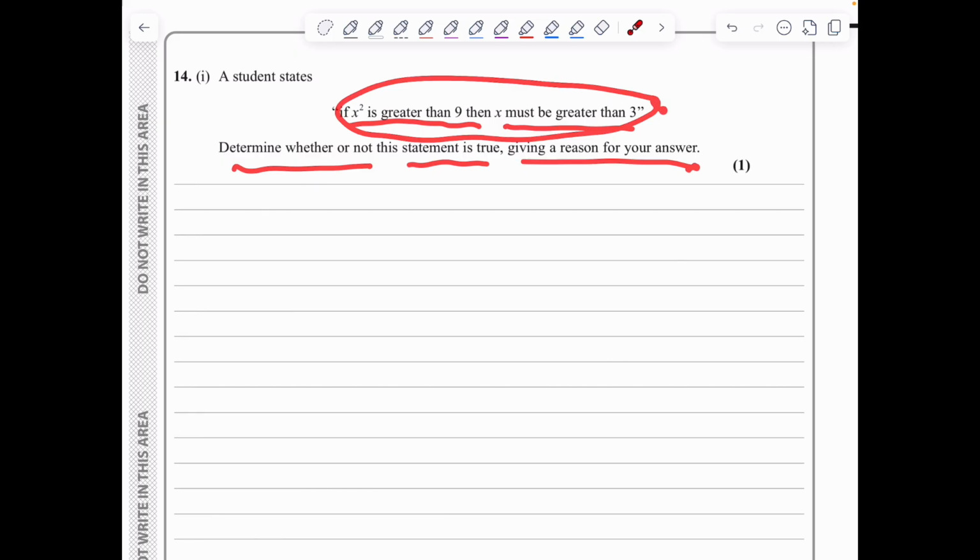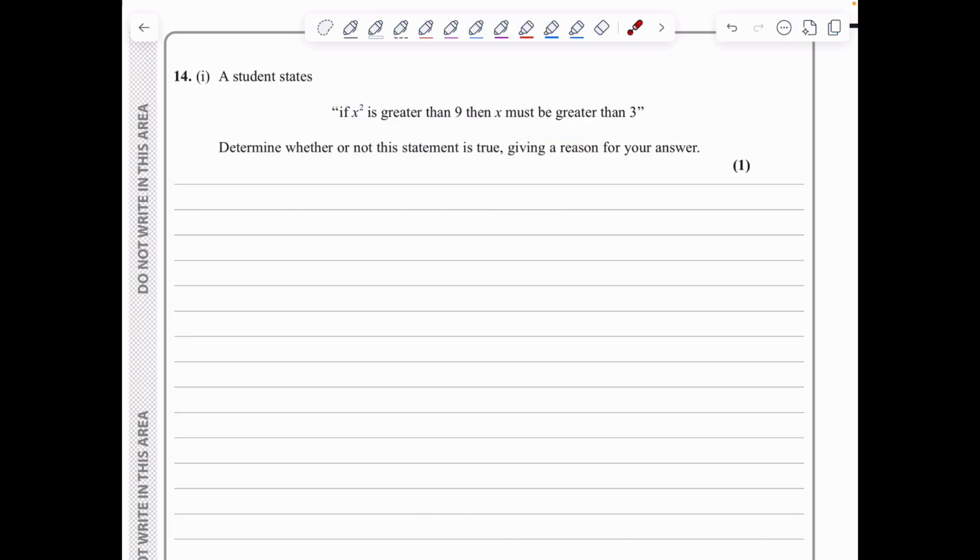If we are planning on stating that this is not true, that this is false, then it's enough to give a particular example, a numerical value for x, where this statement fails. This is known as a counterexample, and this is exactly what I'm going to do. I start by saying consider x to be -4. Then obviously we've got that x squared is -4 all squared, which is 16, which is greater than 9, which satisfies the first condition here. However, we can see that the value of x, the -4, is actually less than 3, and therefore we conclude that the given statement is not true.